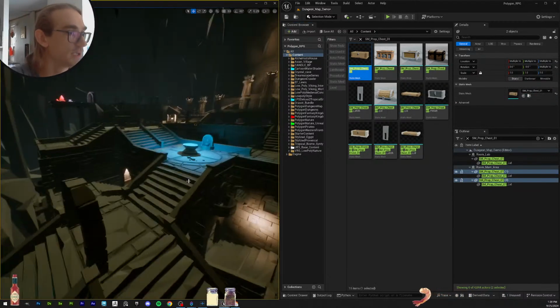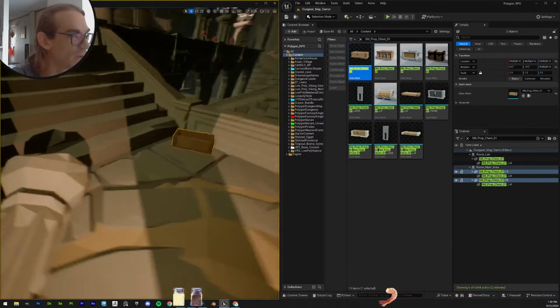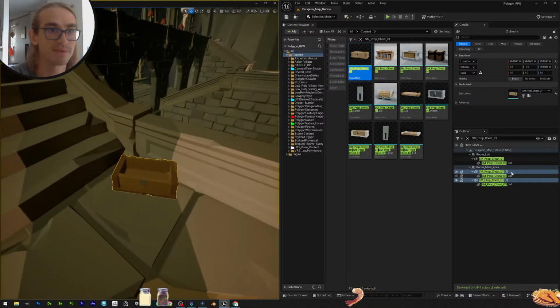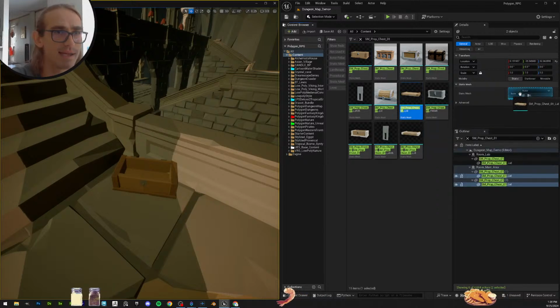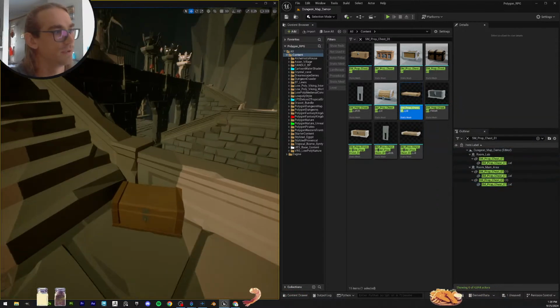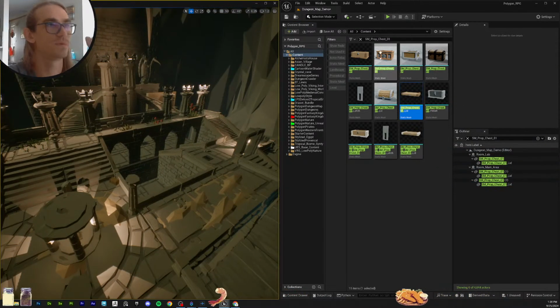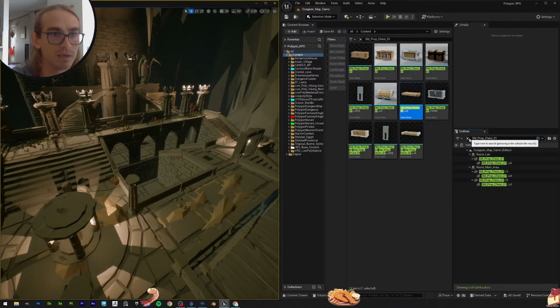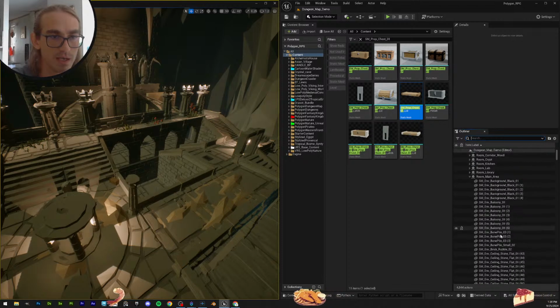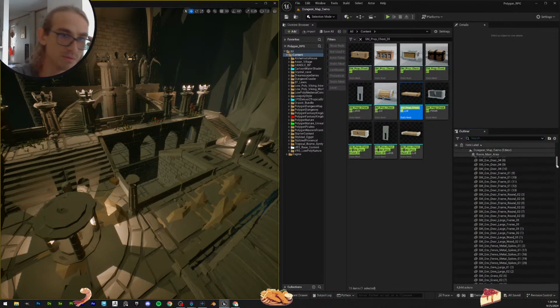Let me double check. Okay, we have this little chest, and then we want the little lid, and the lid is I guess this one. There you go. Good. We have some of them that do not match. Okay, cool. Let's get this going, and then we're gonna go down.